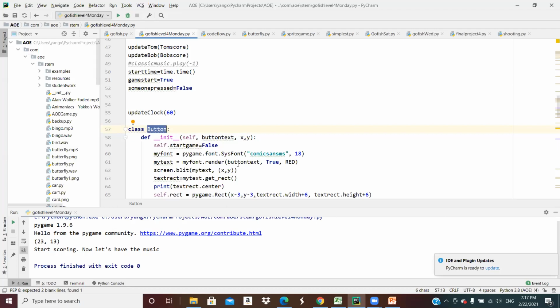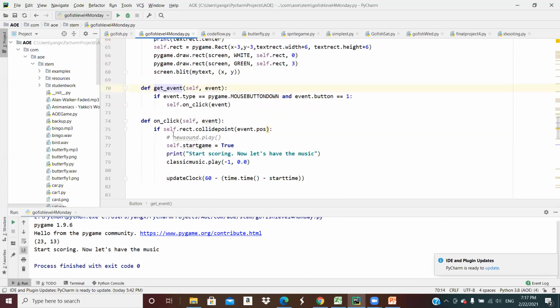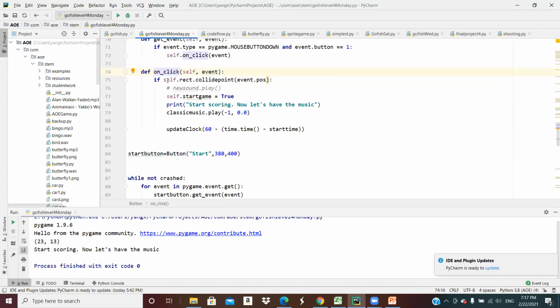So last week we created this class. And you see we have those methods there, and we do use those methods. This method we use to capture the event, and this method we use to set. So once you click on the button, we set the flags, and we start the clock, and we start to play the music. So they are all done in this class. So what you need to do, you just need to create one button using the class, and you get everything you need. So it's very convenient, and you will see how powerful it is to use a class.